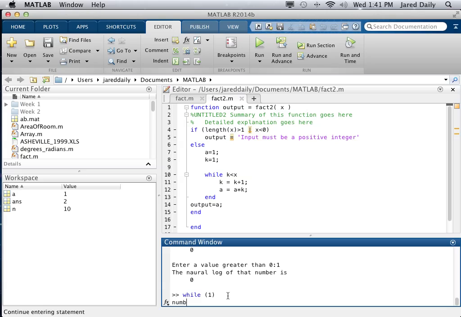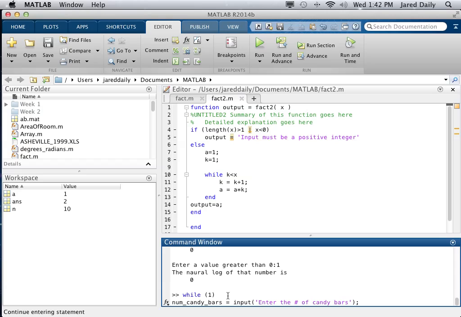So this is while 1. I'm going to say num_candy_bars. I don't know why they make such big ones here. While the number of candy bars equals an input: 'Enter the number of candy bars'.